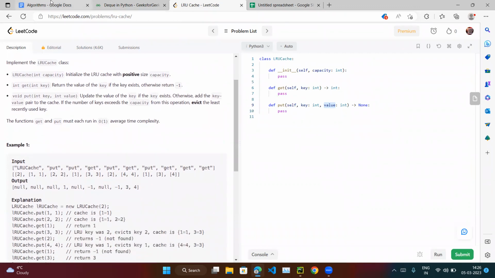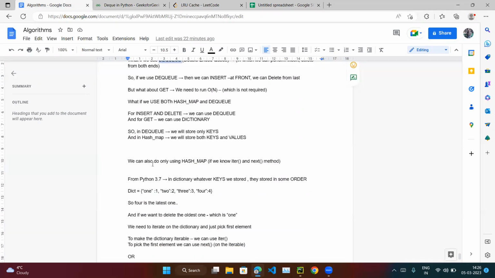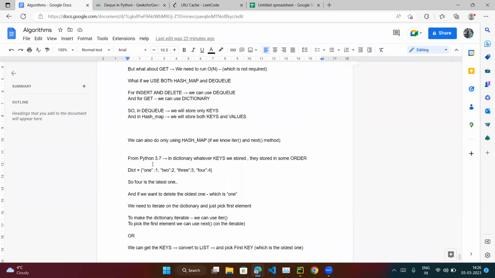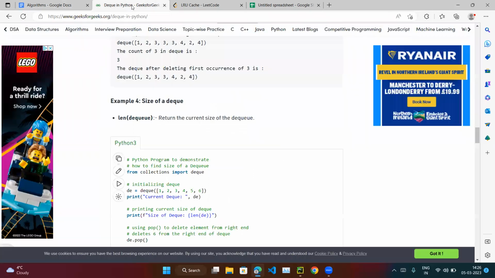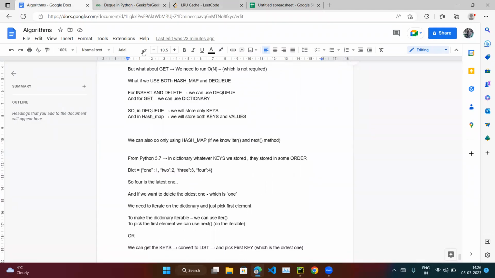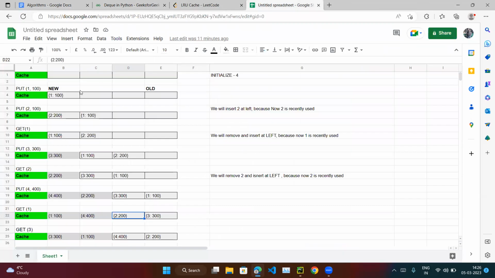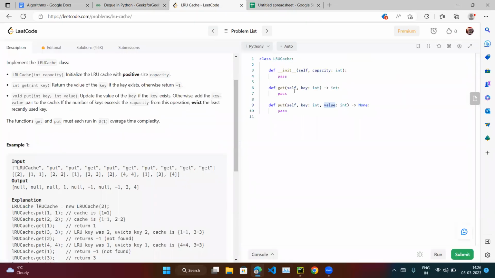So basically, in this question we can use two data structures. We can solve this question by using one data structure as well, but let's do it with two data structures, then we can try to optimize it even more. If we use the dictionary and the DQ both, then our solution will be implemented, because in the dictionary we are going to store the key and value, and in the DQ we are only going to store the keys, like 1, 2, 2, 3. So let's try to implement it.